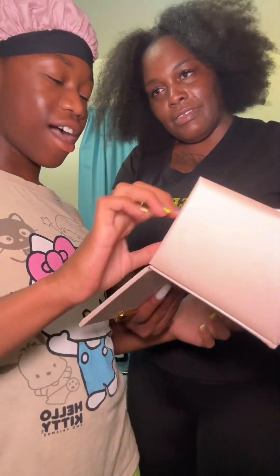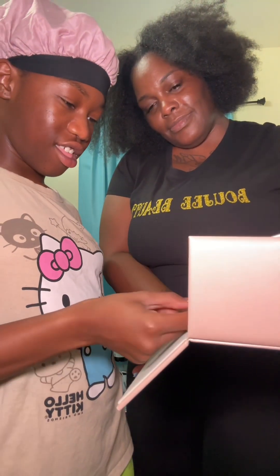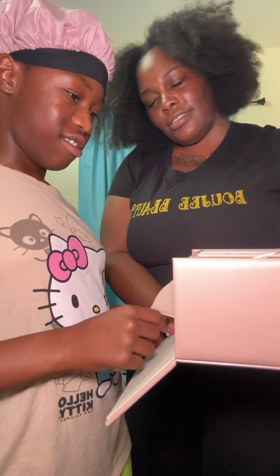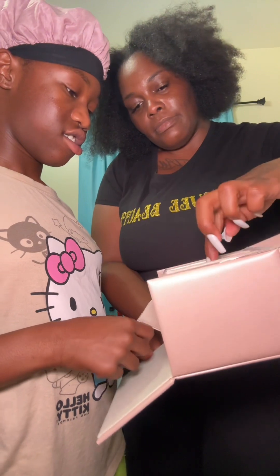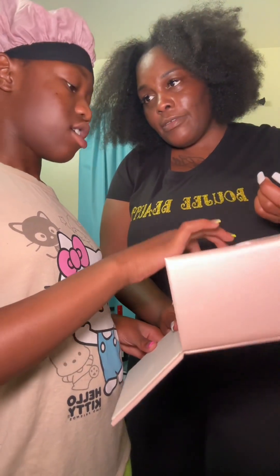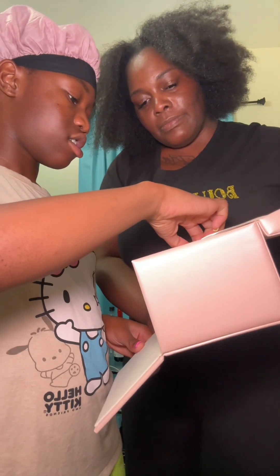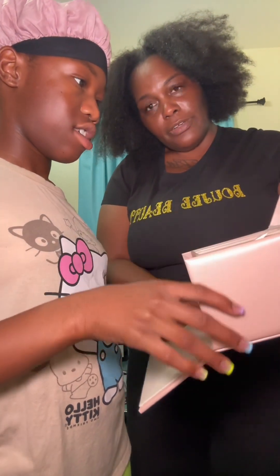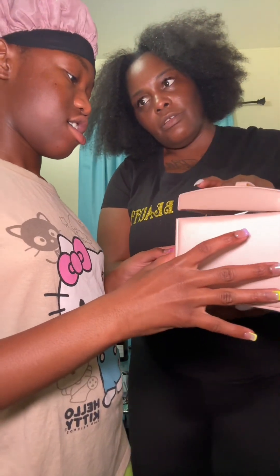It's a jewelry box! Yeah, it's got jewelry in it. You know it didn't come with jewelry in it though. What's this for? Rings. How are rings supposed to fit in there? You just sit them right here, right on top. You know what a ring looks like — the base of the ring, you put it in here. What's this for? Can you see yourself in the mirror? Yeah! Okay, when I put this on your — okay okay.